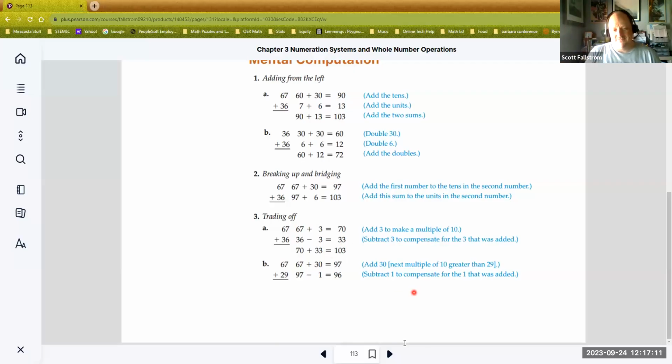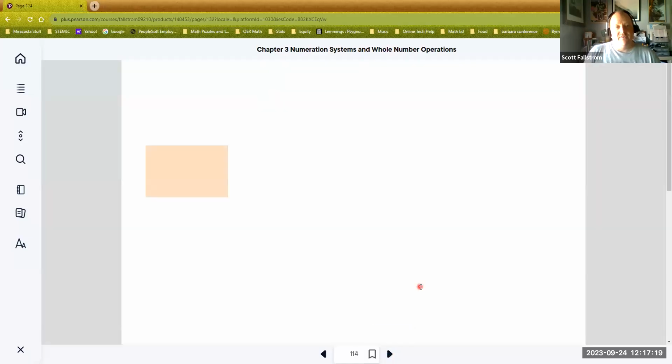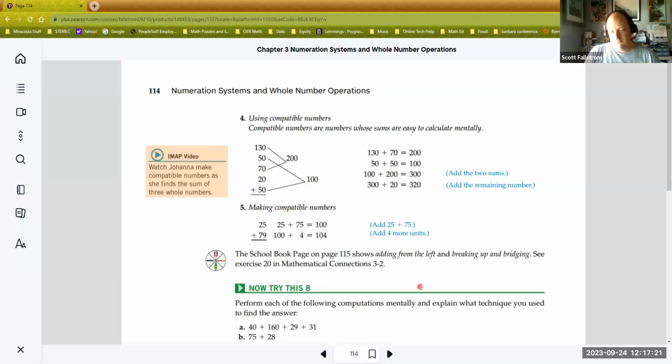But that's, again, a really good trick to use. Very, very good to use here. Okay. All right. What else do we have here? Compatible numbers. Yeah. If you had a list of numbers and a couple of them added up to 10 or 100 very quickly, just pull those numbers out and then see what's left over.